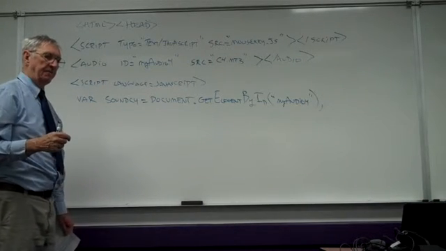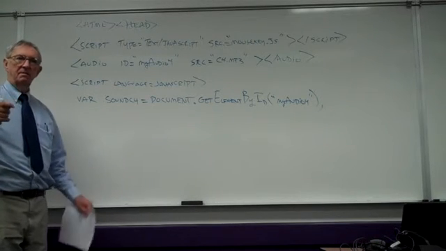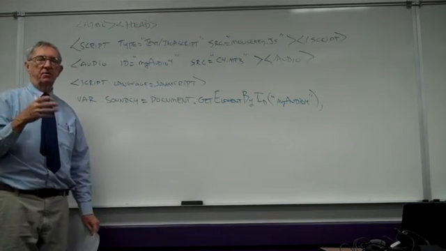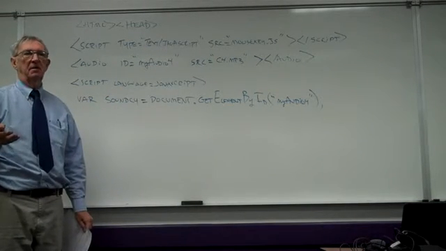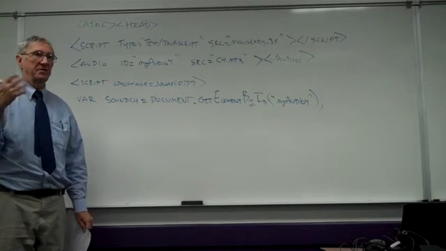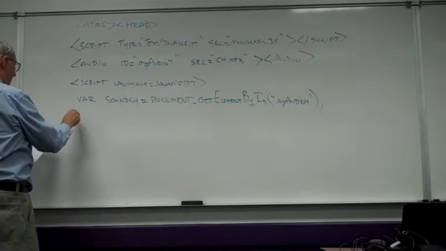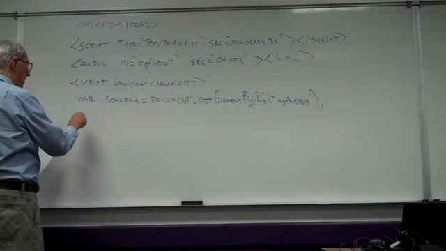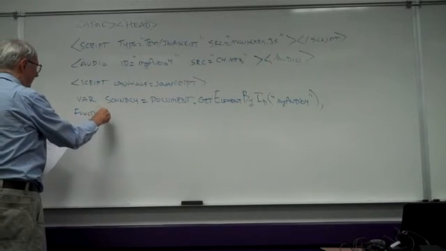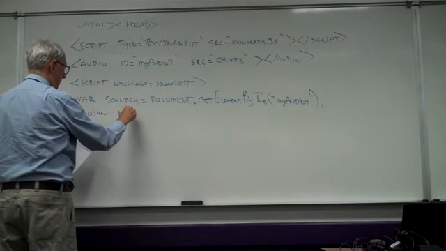Now, it turns out that in your mouse key, when you put that in right there, you get two things. You can actually find out when the key has been hit, and you can also find out when it's been let go. You can do either one. You can say, is it down or is it up? You can ask either one. In this case right here, to go down, you say function. If you're looking to see if something is down, you have to have this function. It's called key hit.